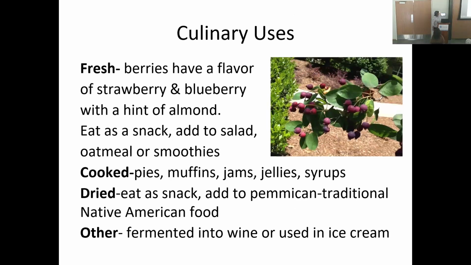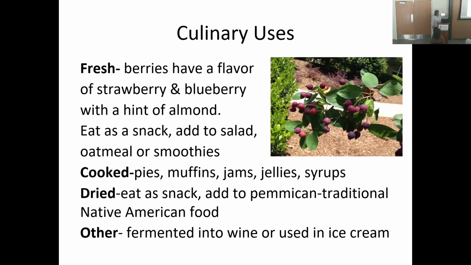Let's talk about the culinary uses. So these fresh berries have this delicious taste. The birds love them and often get them first. So this is one you have to, and with it being a tree or a tall shrub up to 15 feet, you really have to be ready to get them. But you can see the description of their taste.